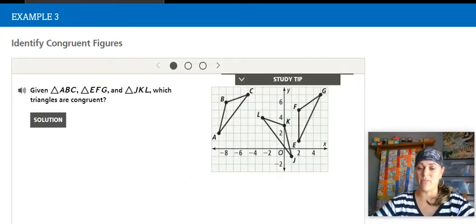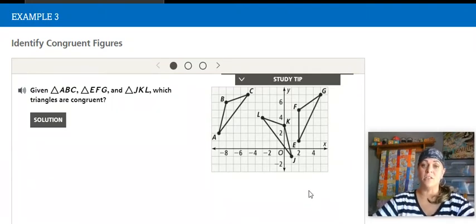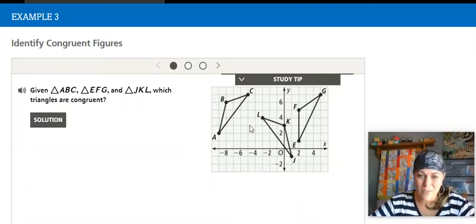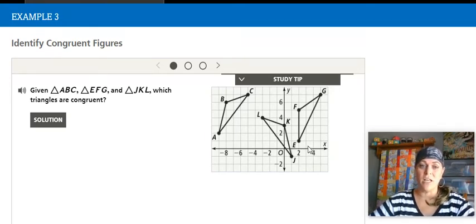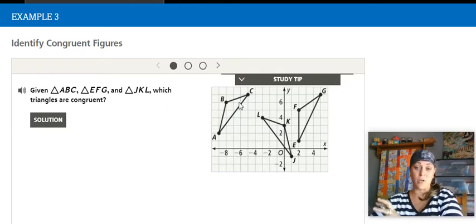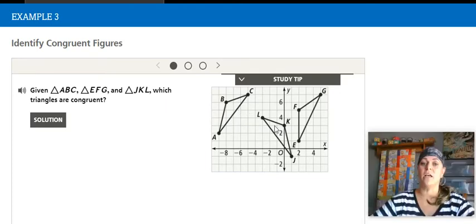Identifying congruent figures. You're going to be given different shapes and you have to determine if they are congruent or not. So there's a couple ways to do this. These ones, actually, they all look the same to me. They look pretty close to the same. So if there's an obvious difference, then you can say, oh, they're not congruent, not even a question. But sometimes they're hard just to tell. So you would have to take triangle ABC, just start with one of the shapes, and see if there's a way to transform, rigid transformation, onto these others.